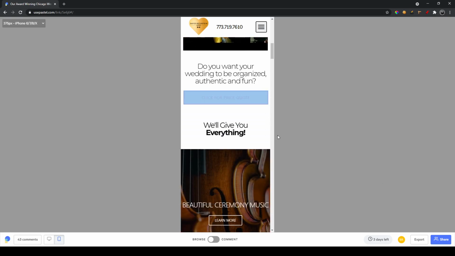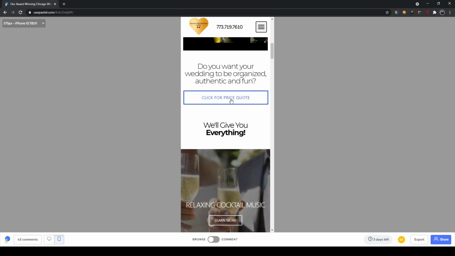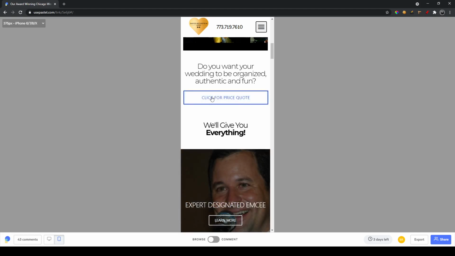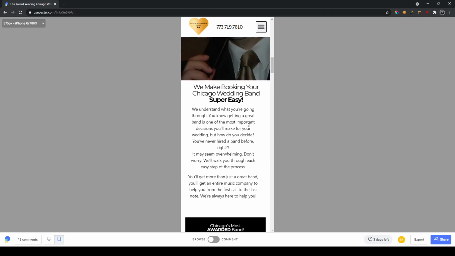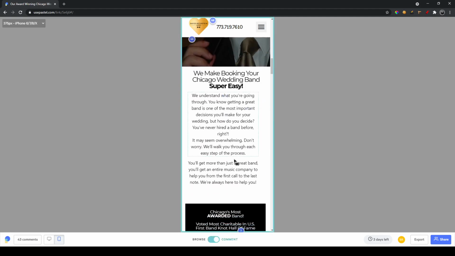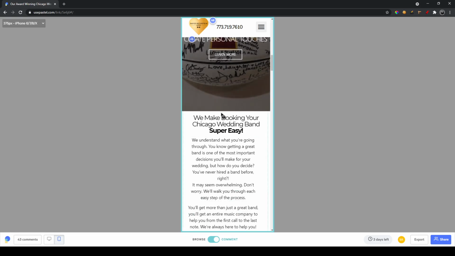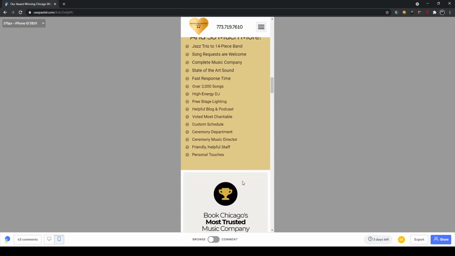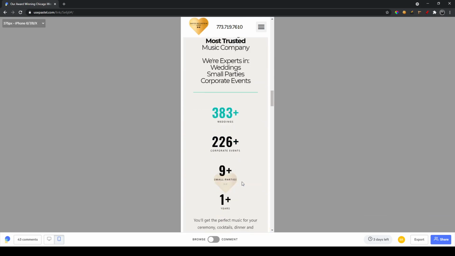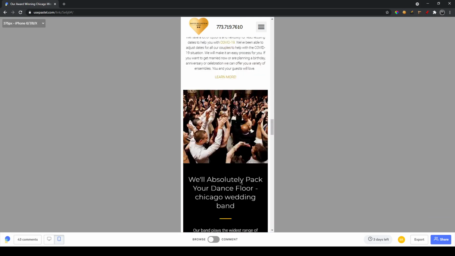So all of this looks good. Here the CTA looks a little bit better because it's not full width. Even this one, I think you should decrease the width just a tiny bit, maybe 5 pixels left and right. So 10 pixels overall, you would reduce the width. All of this looks pretty good. Did I add a comment there? Maybe I didn't, but I would also increase the top padding there slightly. I think all of that looks good. No complaints here. All of this resizes correctly.